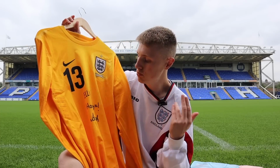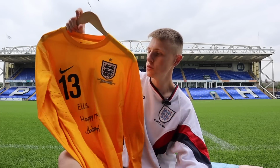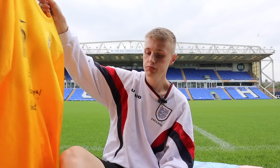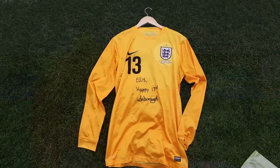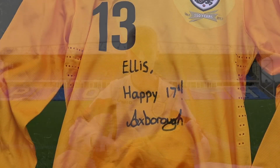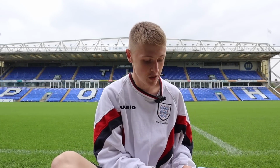This one's a really cool one. It is one my good friend Aston Oxbury gave to me for my 17th birthday. It's an official match-worn shirt from when he was at the England camp at youth level. He's been unlucky with injuries now. I know that Barnett was in the National League South team of the season before with Wealdstone. And hopefully, I think the name Aston Oxbury is a name that you're going to hear. He will be a very well thought of goalkeeper in a season or two. You know what I mean?